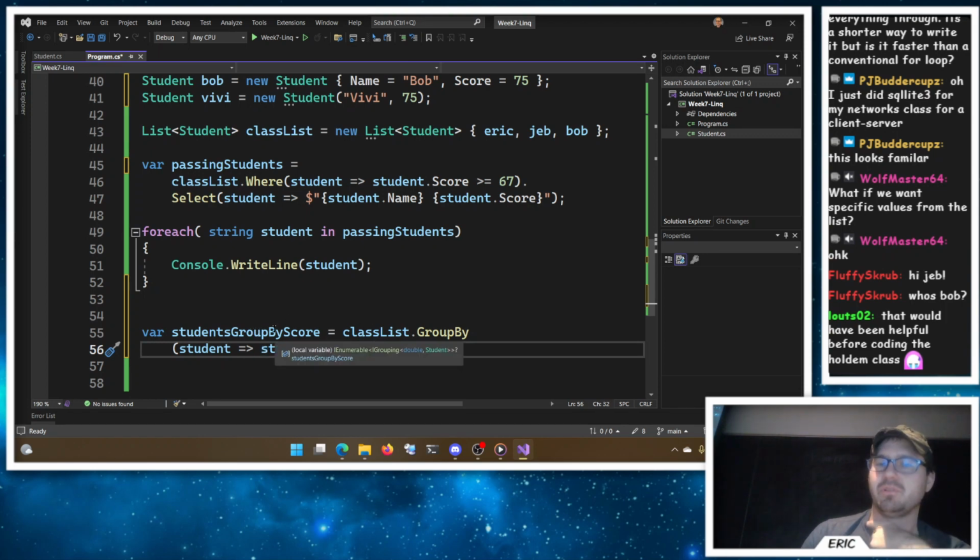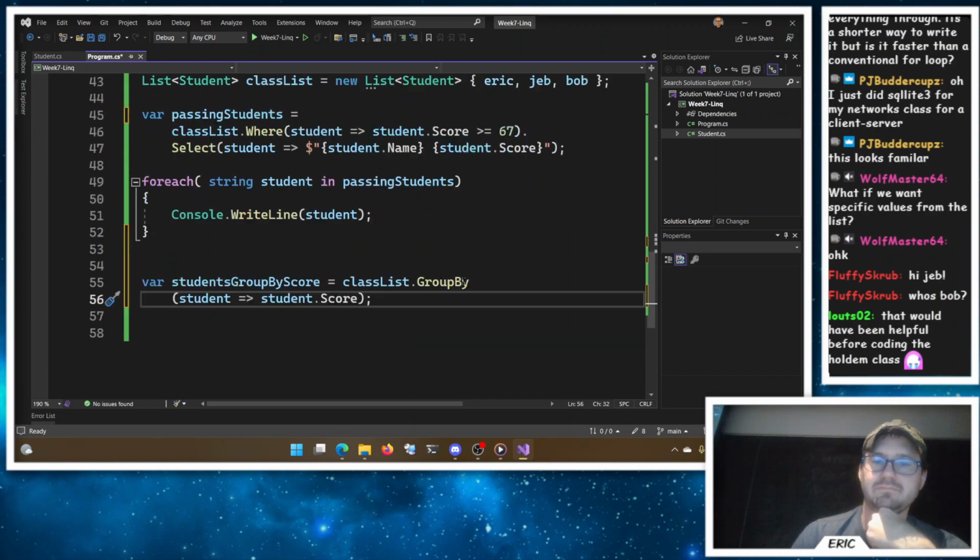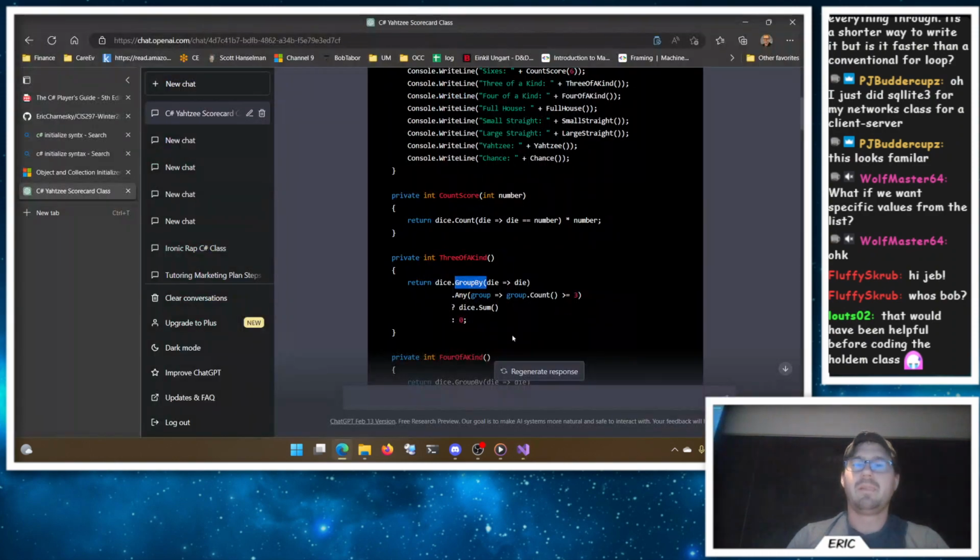Doesn't seem like it'd be super useful here, right? But we're getting out a grouping of double and student. So we have a collection of groups here where we have double and student. So then this any clause says, hey, if any of these is true, I want to do something. So if any of the groups have a count of more than 3, any of those collections we've grouped together is more than 3.